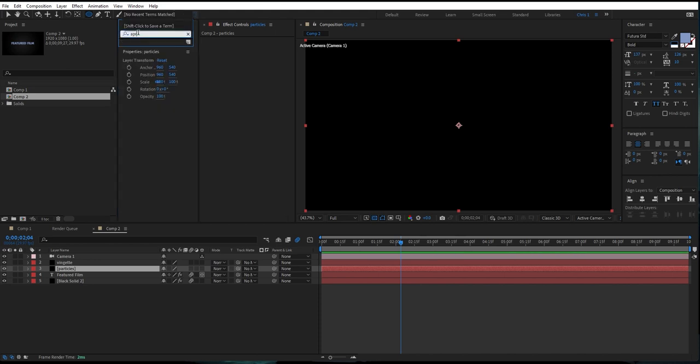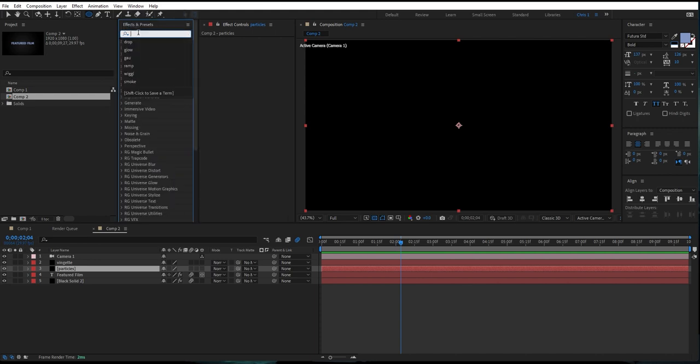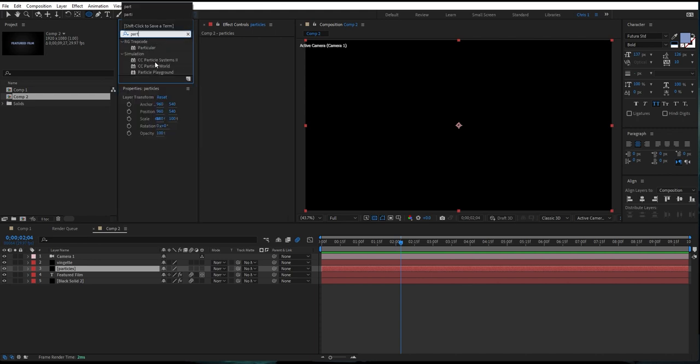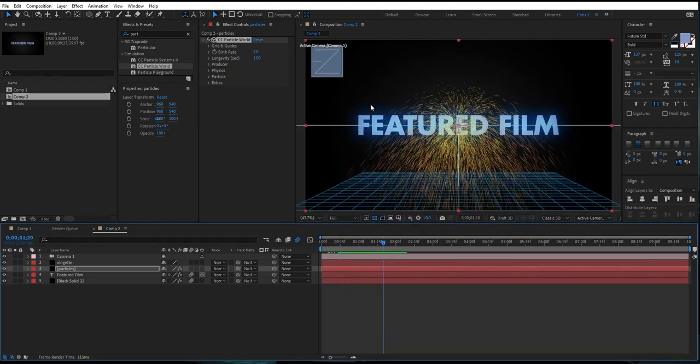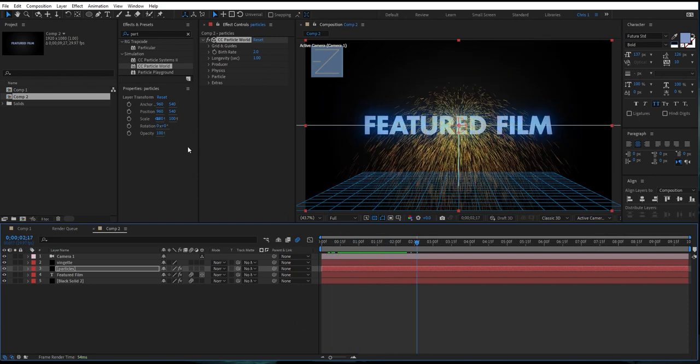And I'm going to add in PART, and you could do any one of these three particle generators. I do Particle World because it's like a 3D. Double click that, and the default setting is terrible, and it's like a sparkler. This is great for 4th of July movies that you're making. And I'm going to totally change this.